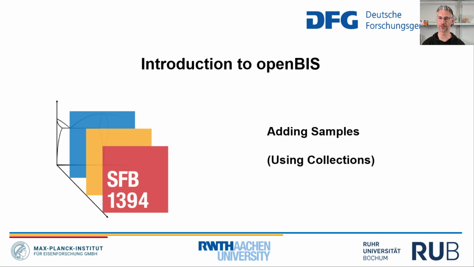We've previously explored a bit how we can use the electronic lab notebook in OpenBIS and, for example, add a new experiment, a new project and a new measurement. Now we want to focus a little bit on how we add samples and specifically what this means in terms of the collections as they are called in OpenBIS.